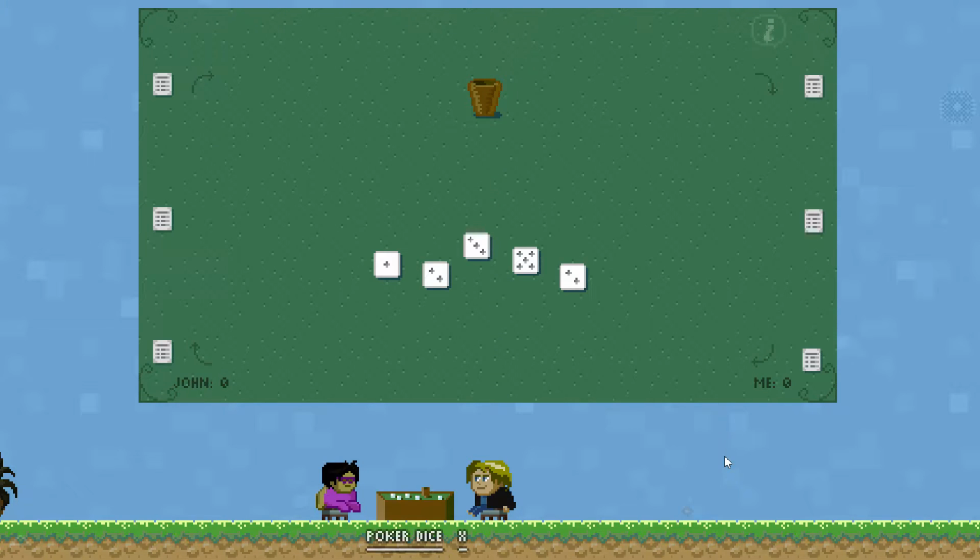Here's how poker dice works. So you're playing in clockwise order. There's up to 6 participants. Let's say I'm starting here. You have 5 dice and a shaker cup.